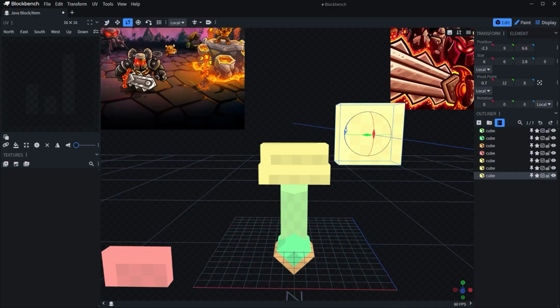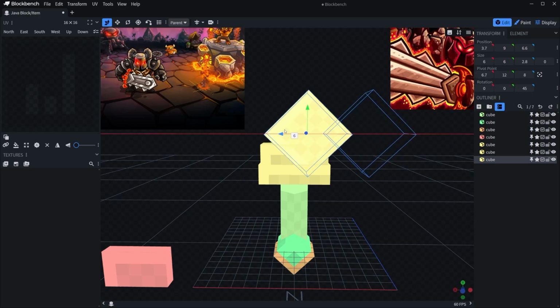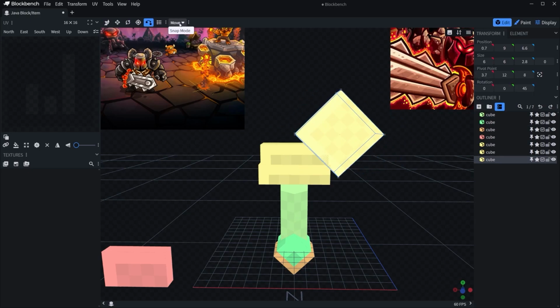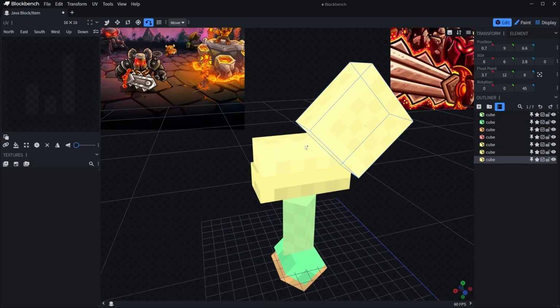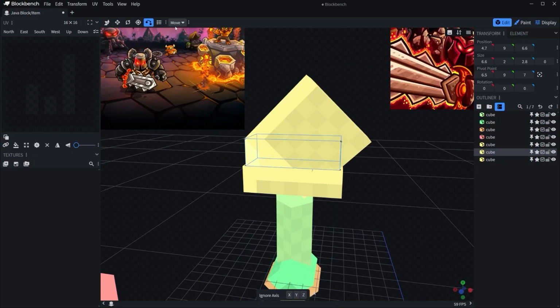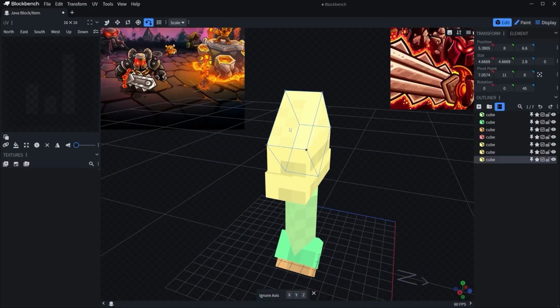We will rotate this square, and all that's left is to attach it to the guard. For this, we use the Vertex Snap tool. With our first action, we move the corner of this rhombus to the guard, and with the second action, we switch the mode to scale and resize our rhombus to the level of the guard. Thus, our rhombus takes on exactly the same shapes as the guard itself.